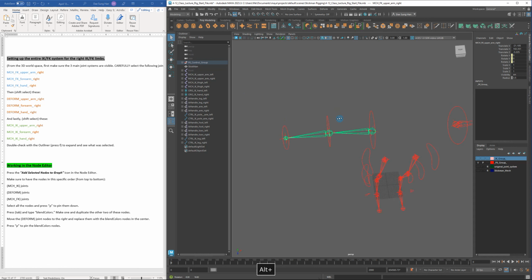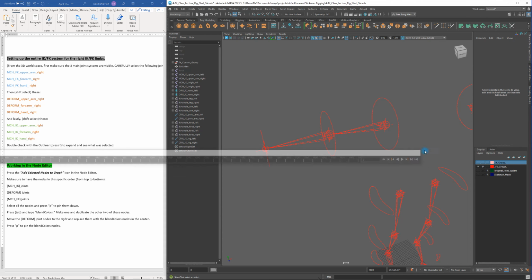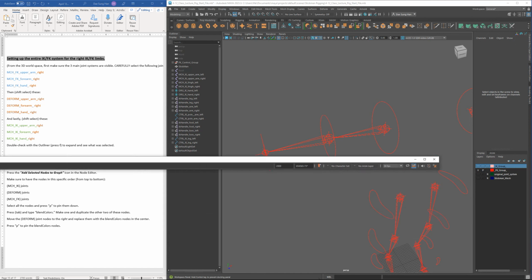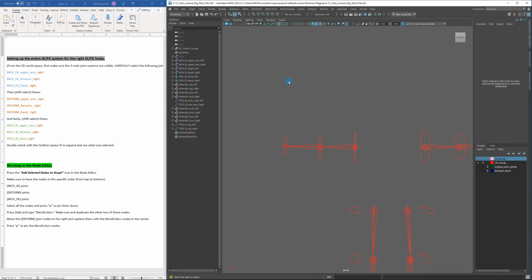All right, so the right arm. And again, the purpose is to be able to blend between the forward kinematics and the inverse kinematics, right? From here, I need some room. So like these kinds of things, I'm gonna left click, drag out, and get rid of them. Left click and hold, drag out, and delete it. And even the second to last row, click it, drag out, get rid of it. All right, so that gave some more room. And I don't need my shelf right now, so left click, drag it out, get rid of it. Good. So it's a lot more streamlined.